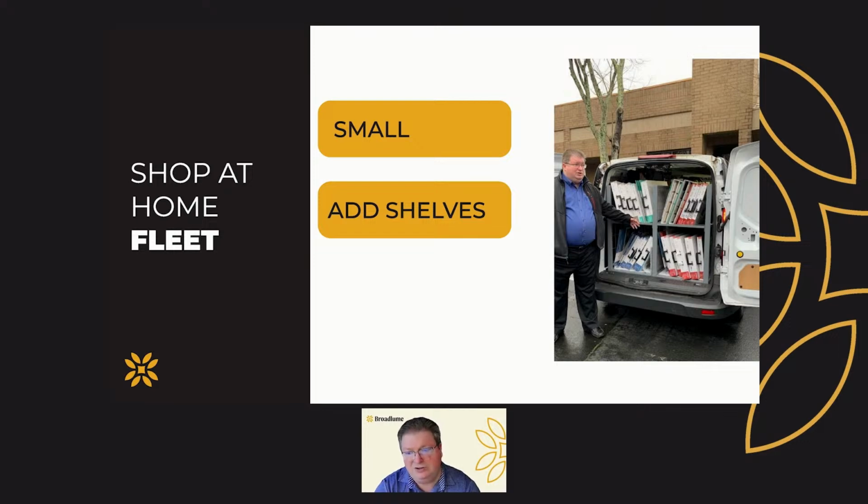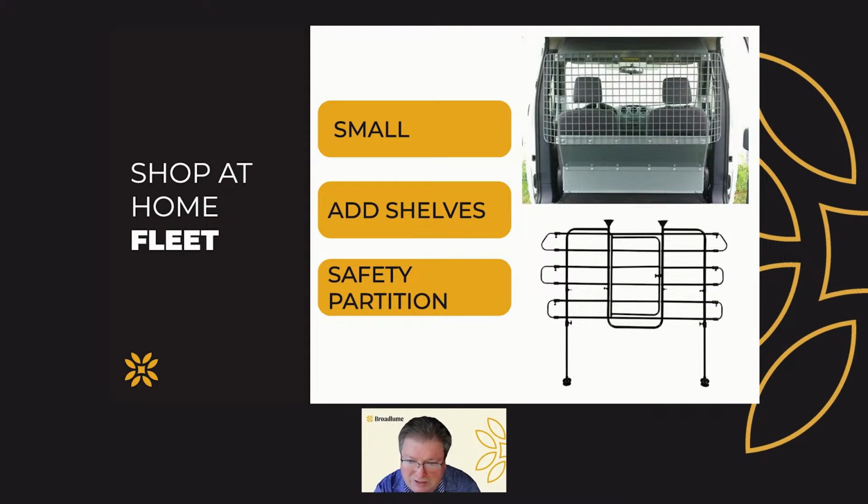In regards to the safety, it also needs that partition. So in the commercial small vans, you'll see there's tons of options out there for that safety divider, so that, God forbid, if somebody gets rear-ended and samples go flying, or somebody has to hit the brakes hard to avoid an accident, that the samples aren't hitting a driver or a passenger in that vehicle. If you're going to have them use their own vehicles, spend the money, buy a safety partition that fits their vehicle. The one you see here is like a universal fit, and put it in their vehicle anytime they're running appointments with samples in it, unless they're secured in the trunk, not in the back seat. I'm going to tell you that this is really important. I've seen, with, again, managing a very large fleet, over time, something's going to happen, and you don't want it to happen to your people.